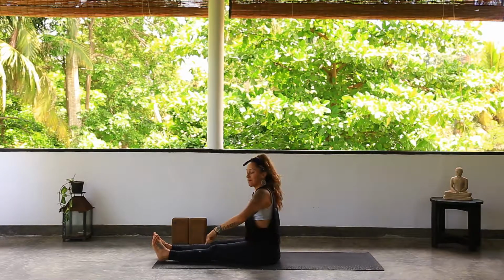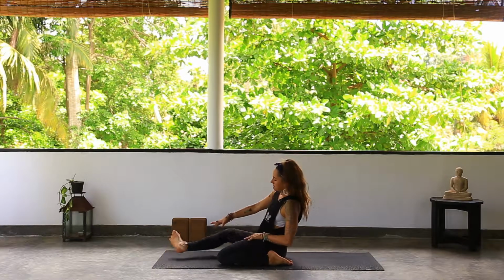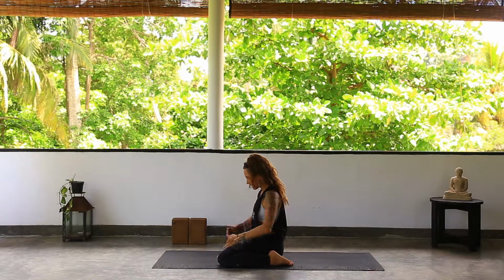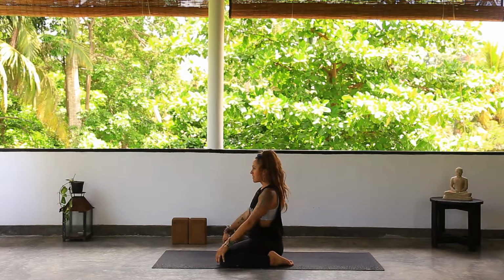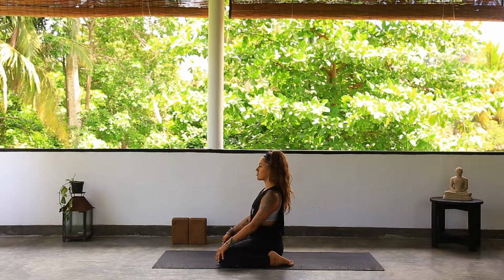We're going to bend the left knee. Place the left foot by the left glute. Bend the right knee and place the right foot to the inside of the left knee. So we're creating a nice little triangle here. So this might already be quite a lot for that left quad. If so, just keep the chest open, stay here.